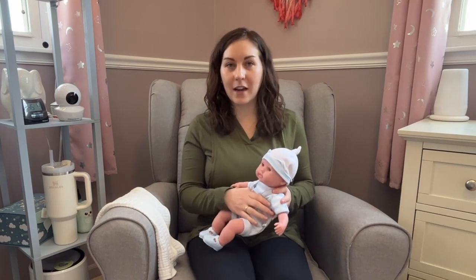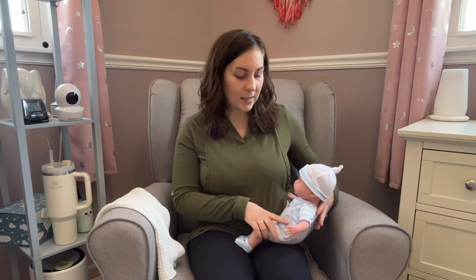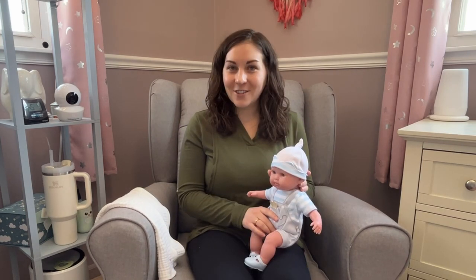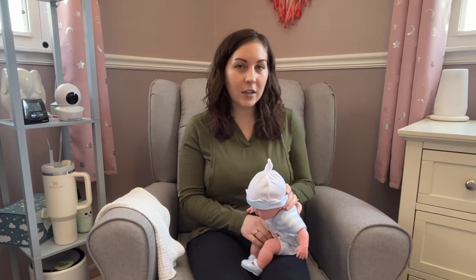We can see with a baby doll here that's a little bit more newborn size, it doesn't quite fit as well to have their body rested on my lap and have them ready to latch. So he's great for helping us demonstrate this position, but if you're interested in using this position, I do think it'll work best as your baby gets a little older.